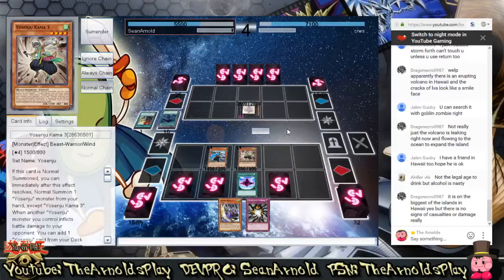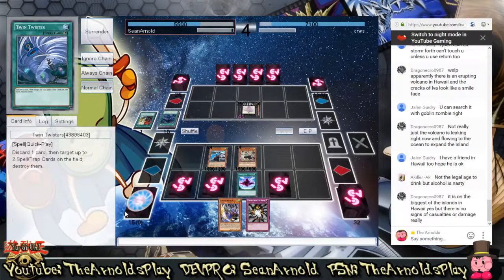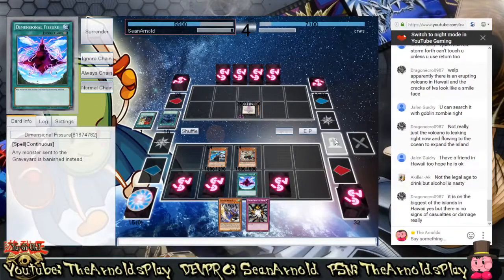And main phase 2. I think I don't need to even worry about using Shadow Imprisoning Mirror now, because he's not going to be able to send things to the graveyard anyway, so who cares. End phase, and we're done.